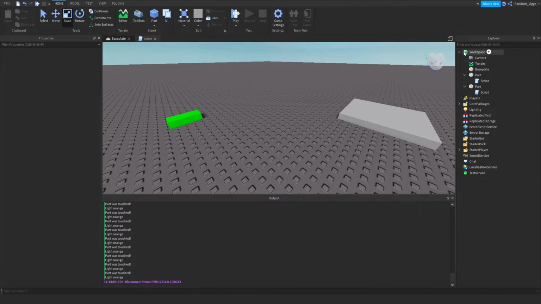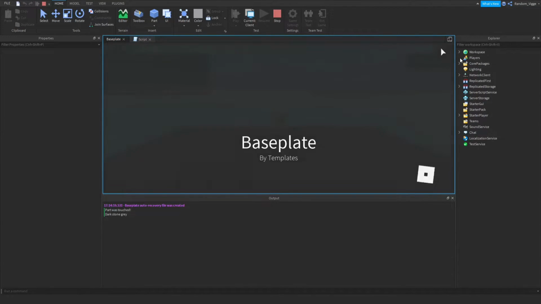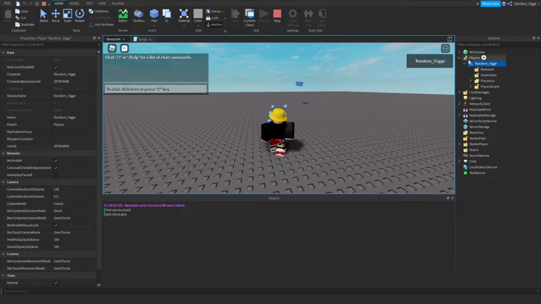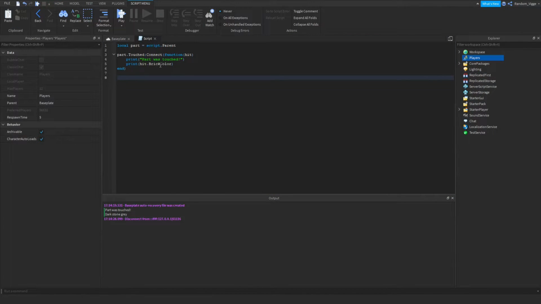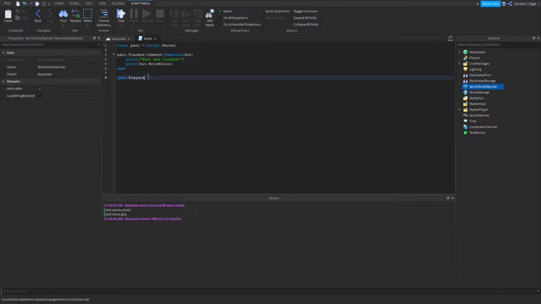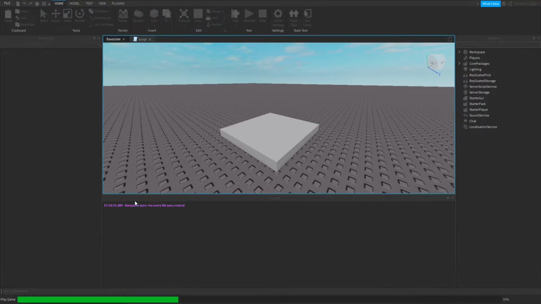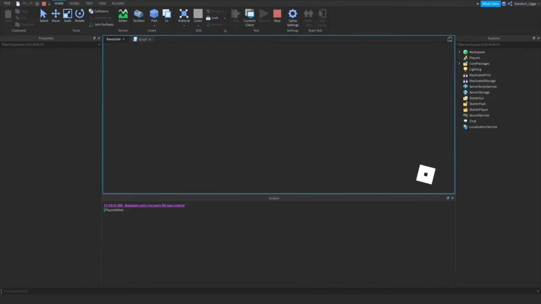I'm actually going to show you how it kind of works. As you can see, if I join the game, into the players right here, I'm going to be added. So something gets added to the players. So I can do game.Players, because the game is basically the parent to everything. So game.Players.PlayerAdded:Connect function. We've been over this connect function, and we can print "player added". Also, I'm going to anchor this part so it doesn't print that thing in the beginning.